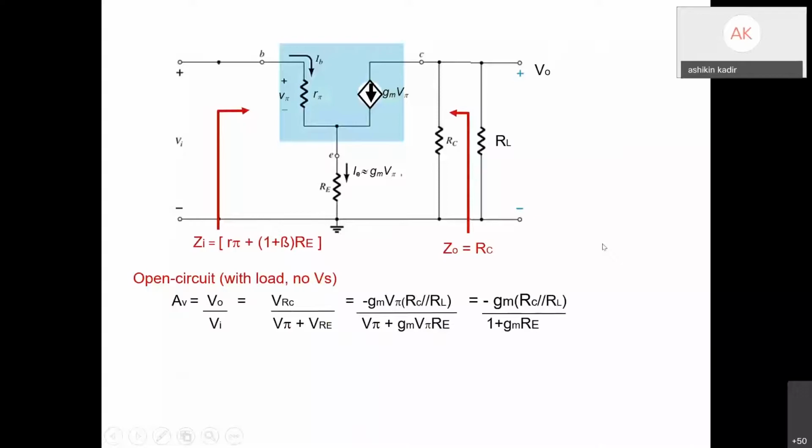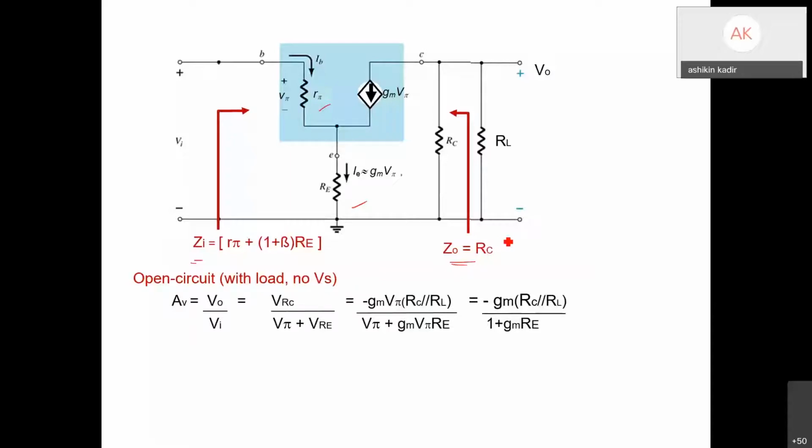Alright, so next, when the circuit has another resistance at the V out, this is the AC equivalent circuit at middle frequency analysis. Your ZI is still the same because your resistors are only R pi and RE. And your Z out is pointing to before RL, so your Z out is still pointing to only one resistor. So your Z out is still the same.